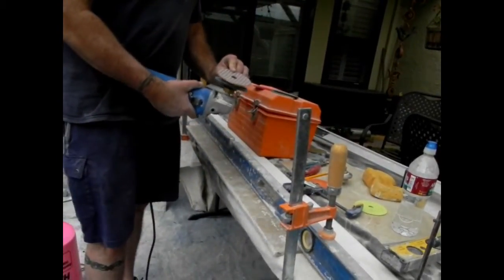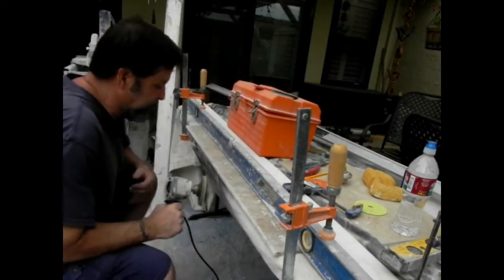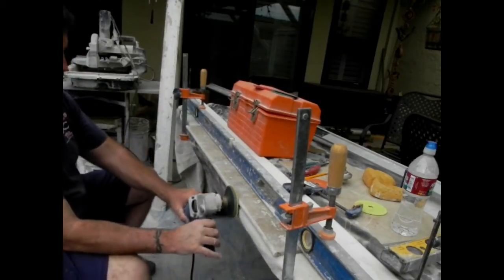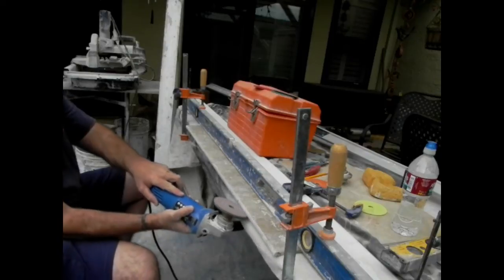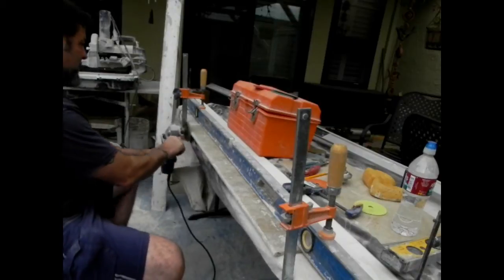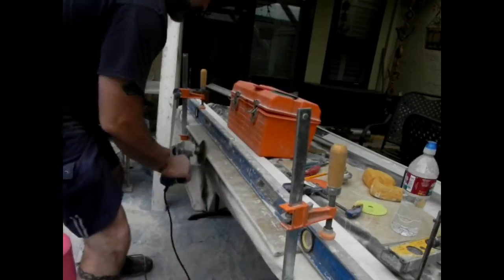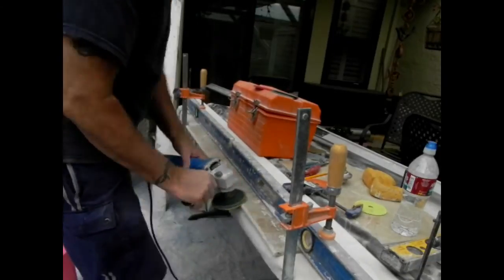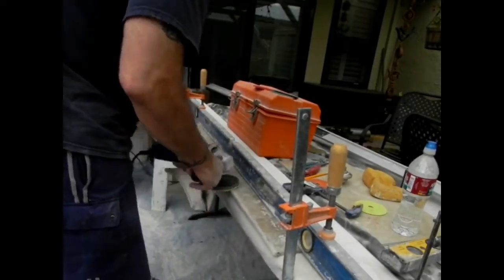On to 100 grit, same speed. Keep it at the same speed — that's the trick I found out. I used to have my grinder at high speed with a cheap grinder that had no variable speed. What I was doing was burning the pads into the stone because I was going way too fast. I didn't get it until I watched somebody do this at a slab shop, and they said the key was to keep the grinder on slow and use your hips.